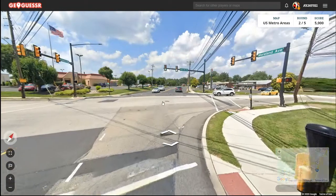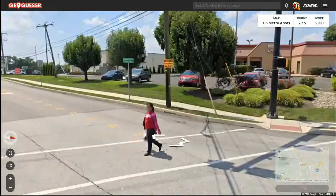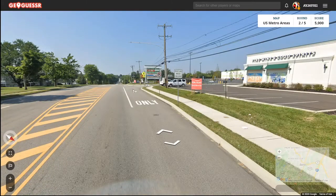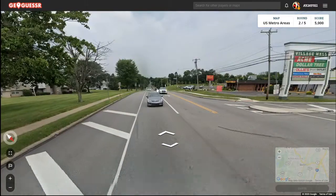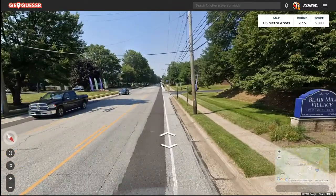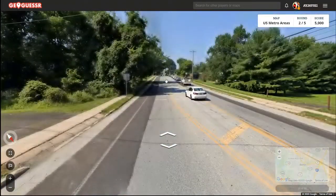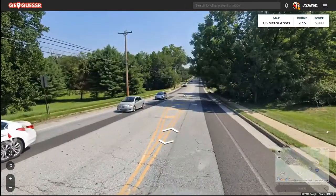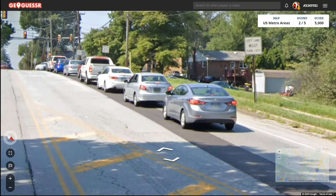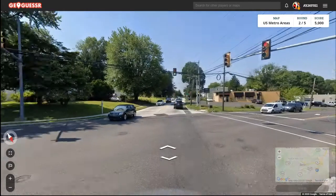I'll actually move this around. Boyermill Avenue, got Burger King here. I think we are in Pennsylvania — no, it can't be though, it literally said Connecticut. Oh wait, hold on — I guarantee you that's a Pennsylvania plate, so we probably are in Pennsylvania. Maybe it was just something about Connecticut that popped up.